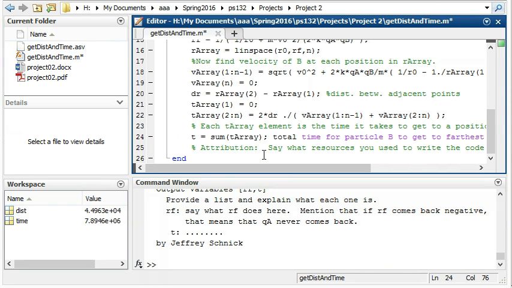Okay, then under the attribution, make sure you're not just copying what I wrote here, but state, I used video 1 to, I figured out all the pencil and paper part on my own, and I used video 1 just to check my work, or, however that actually went. I want the attribution to tell a little bit of a story. So tell a story here about what help you got to get this. I'm interested in what you were able to do on your own. This is the second one, so I'm sure you're starting to pick up some of this MATLAB stuff.